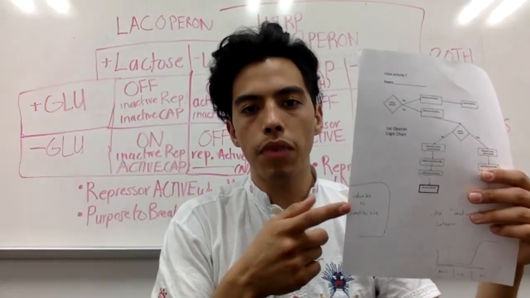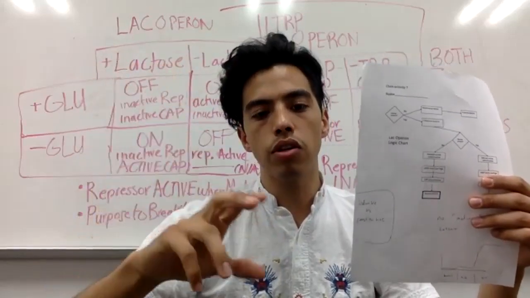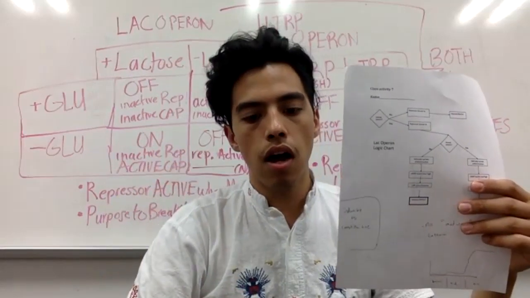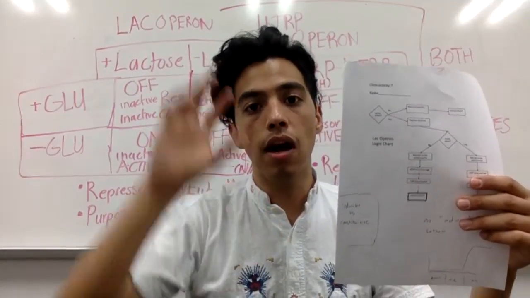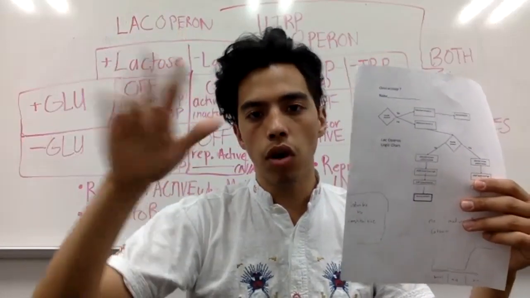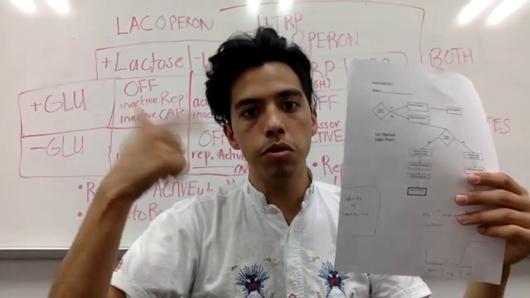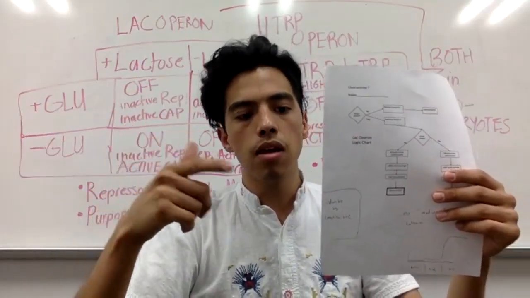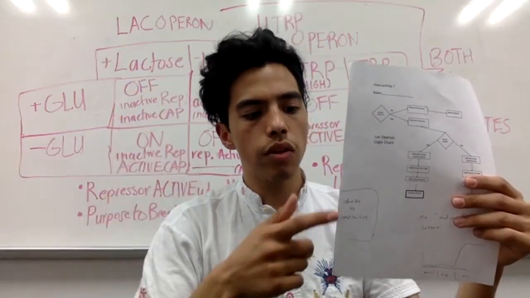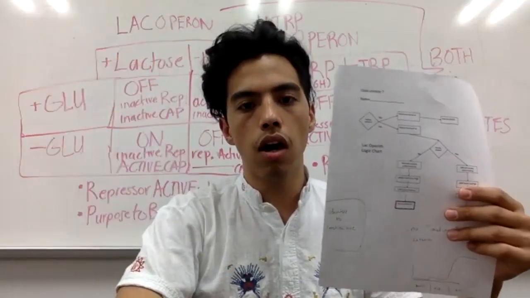And inducible is things that you have to turn on, or you have to make active, or you have to do something to it for it to be expressed. And in that case, you can talk about the operons in general, because these operons aren't just going to be on regardless. They're not going to always be on. That would be constitutive. The repressor is always going to be made, but the lac operon and the trp operon aren't always going to be on, so they have to be induced or forced to be turned on.